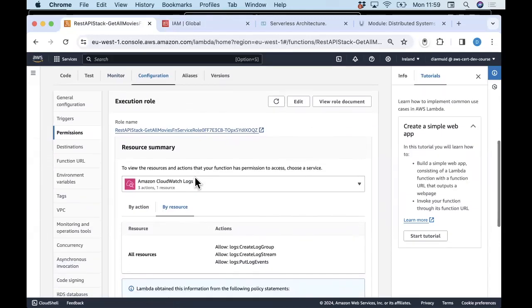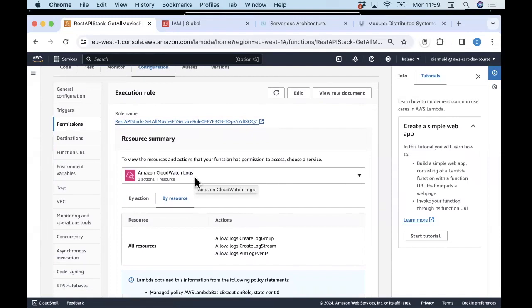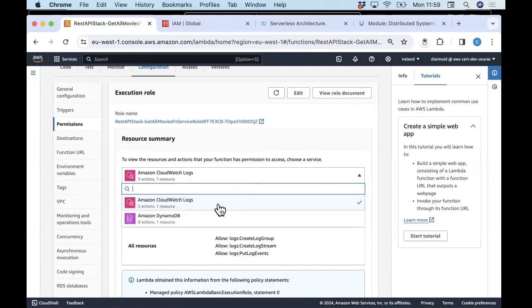We get a certain amount of information even at the Lambda service by virtue of this drop-down menu here. This drop-down menu will show me all of the other services that this Lambda communicates with. And in my case, it's two, CloudWatch and DynamoDB. And I'm particularly interested in the DynamoDB.